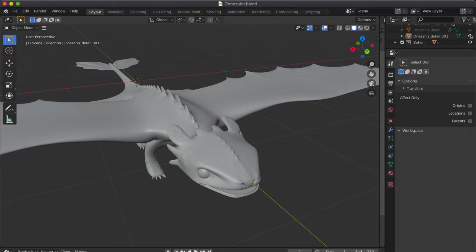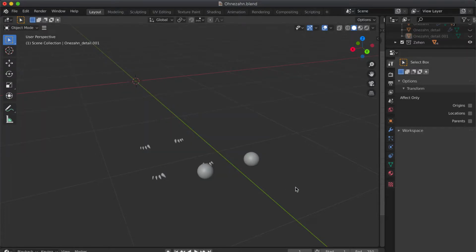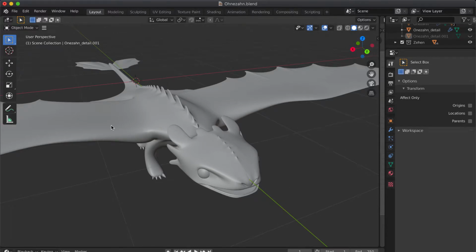So here I have also a low poly model, and as you can see, it's smooth. There are no details on the back or on the nose.